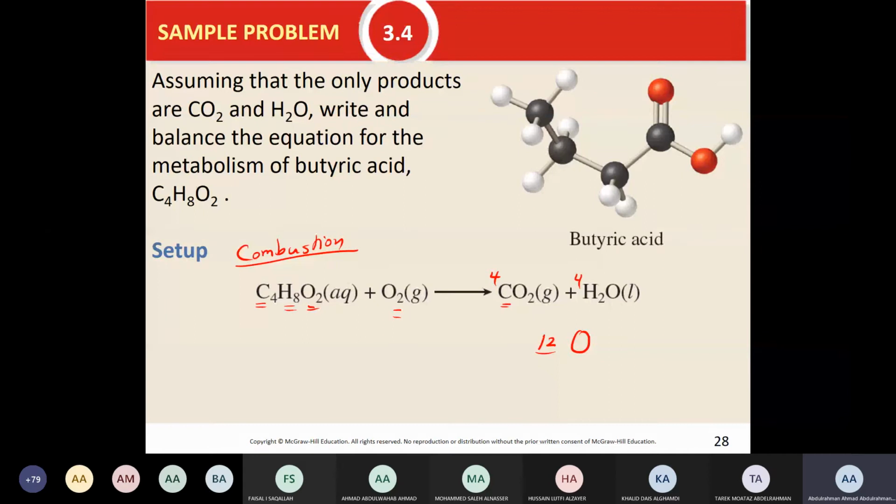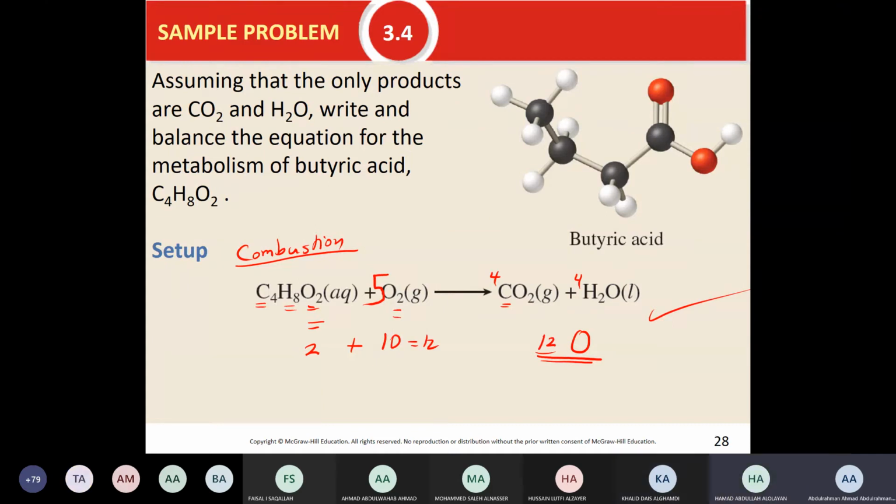That's why when you deal with groups, you have to be careful, because that's what will happen. You will forget about the whole group. You will concentrate only on this one. So this one we must multiply by only 5. Why? Because this is 12, and there were 2 here, and I need 10 here to make 10 plus 2 equal 12. And now it's balanced. Is this clear? It's combustion.